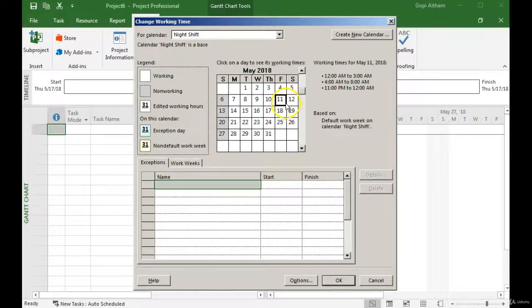On Friday, once the shift starts, it will go up to Saturday morning 8 AM. Saturday night, there is no shift started, and Sunday night also there is no shift started. So from the shift standpoint, Saturday and Sunday are considered as holidays, though day wise it is showing you only Sunday as non-working, because there is an overlap of a couple of hours on Sunday.